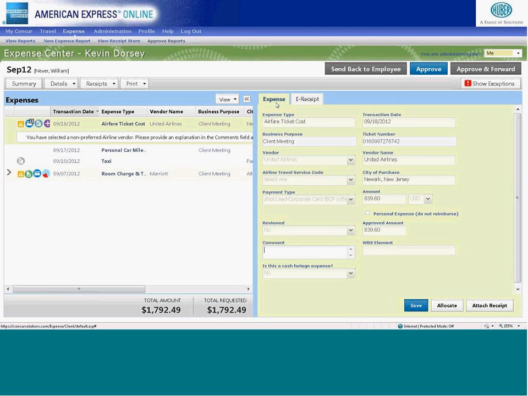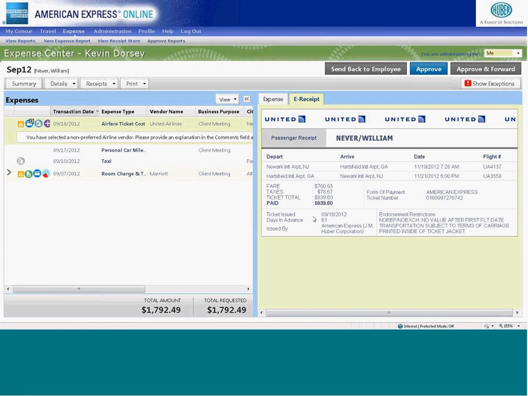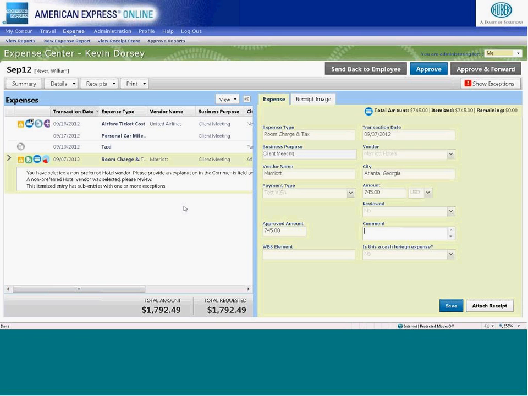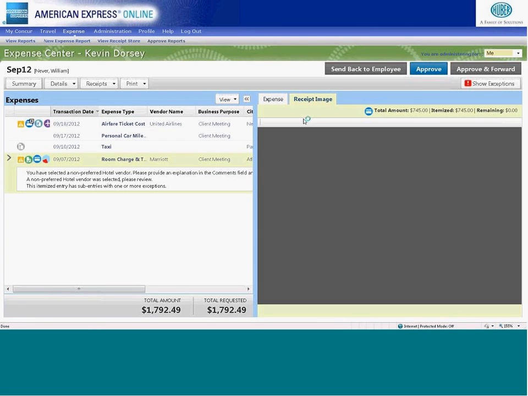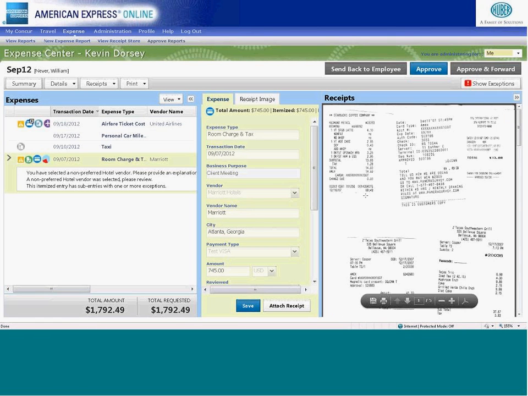The nice perk of an e-receipt is that next to the expense tab, there's going to be an e-receipt tab where you can see the actual receipt side by side with the entry. Or if the individual submitted the receipts at the line item level, you will be able to see a receipt image tab, so you can toggle between the two. If the person submitted the receipts at the report level, you go to the receipts drop-down, and you can open a pop-up window or, what I suggest, the current window. I'm not going to maximize them because these are real receipts.